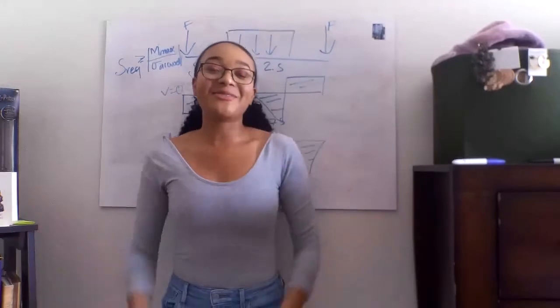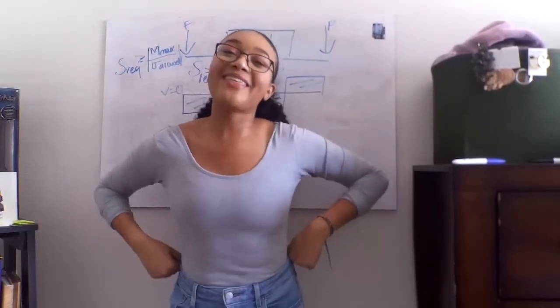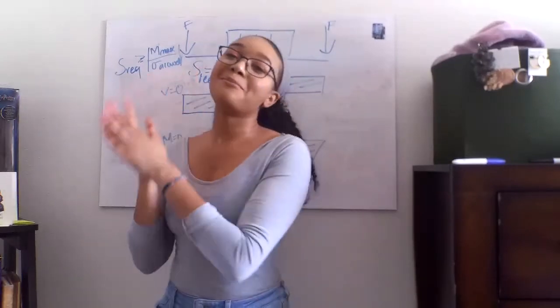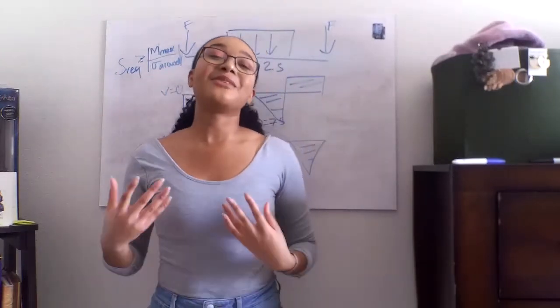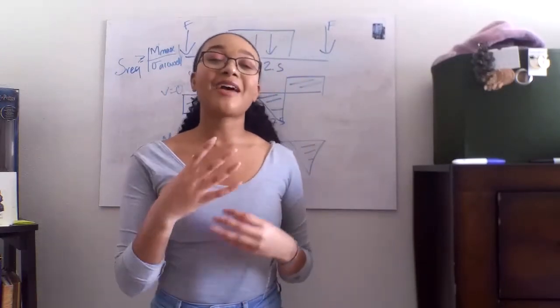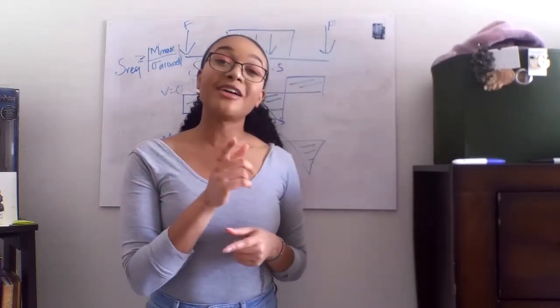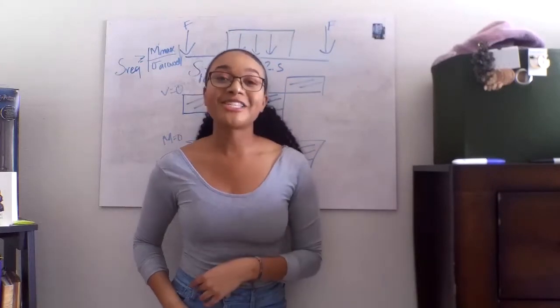Which is not good. We do not like that. We do not want that. So since that happened, we just need to pick a different beam, right? A different material, one that is more ductile, one that has a greater modulus of elasticity, which we learned is the hardness of a material.